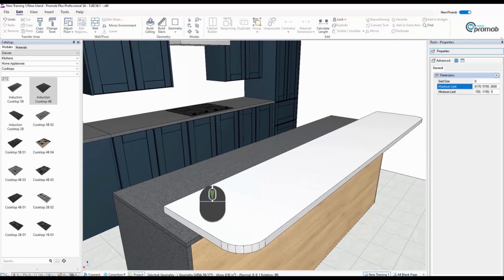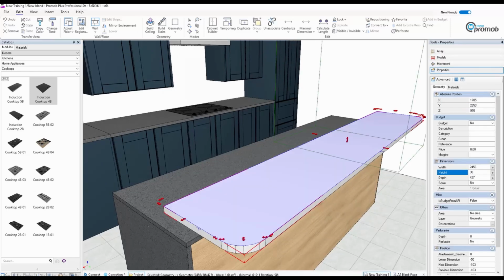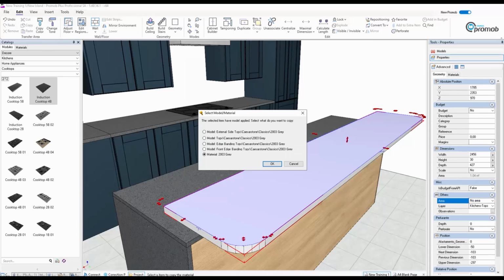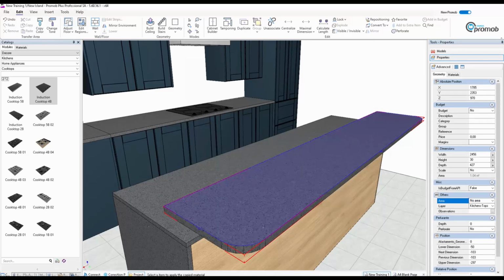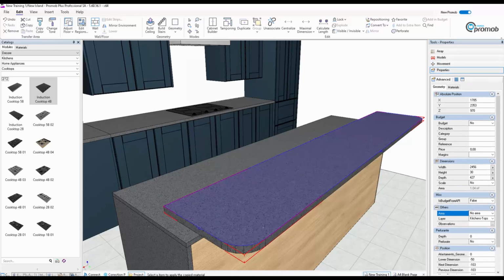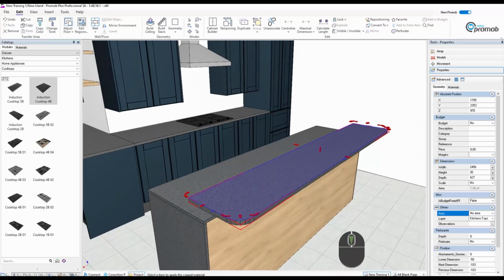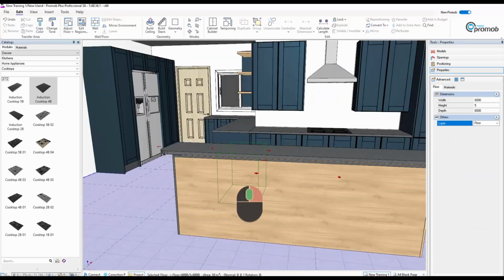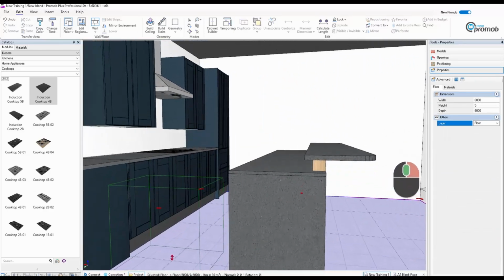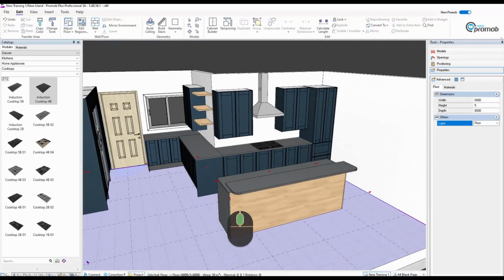And now I want to make this the same as that. So it's easy enough. What I can do is, when I click on here, first of all, down here, I wanted to just change this area to a kitchen top. So it understands that it's a kitchen top over here. And I'm going to come across and I'm going to paint this to the same color, all, press my M on my keyboard, and I'm back to my move tool. And you'll see now that if I click away, I've now got a little bar area that I've created. Just something a little bit different.